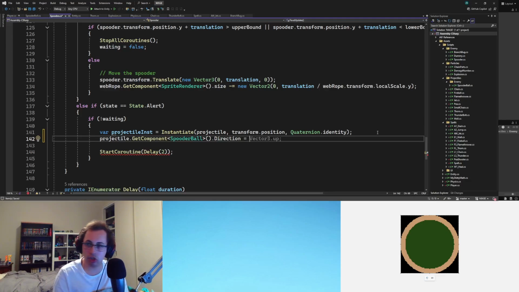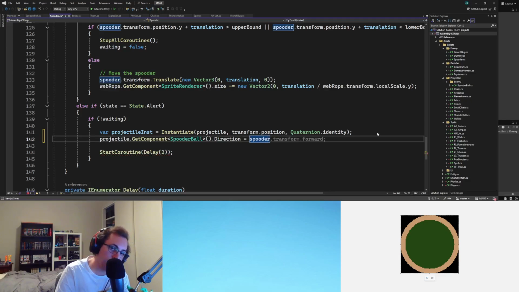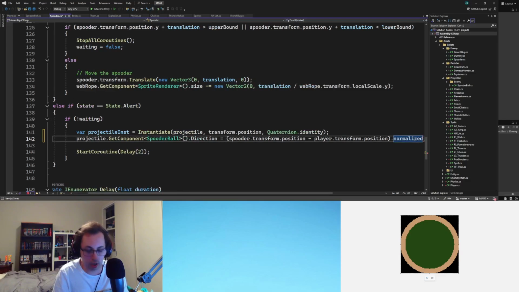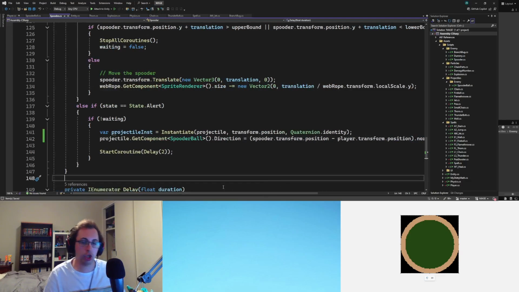And the vector is actually going to be pretty straightforward. It's going to be Spooder.transform.position minus player.transform.position. And then you just take that and you normalize it. And that should give us the direction, I believe.